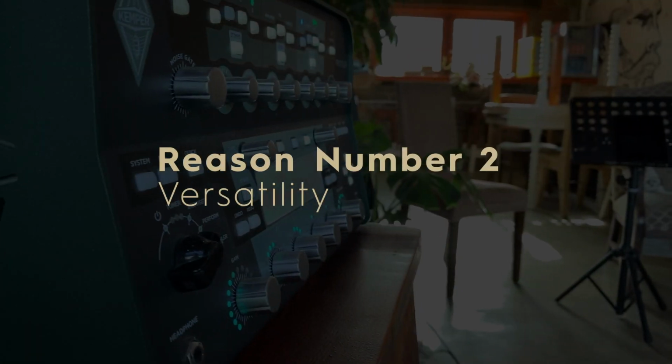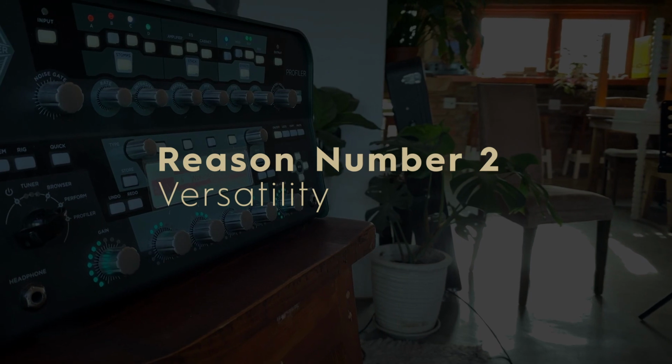Now, the second thing that I really like about the Kemper is the versatility. The fact that I can buy any kind of amp profile from amazing profilers that have access to things like Dumbles and old Voxes and Marshalls and Matchless amps, and you just call up whatever amp you want. I've probably got those profiles and I've only paid a couple of dollars for those. So it's super useful to be able to have this wide range of amplifiers.